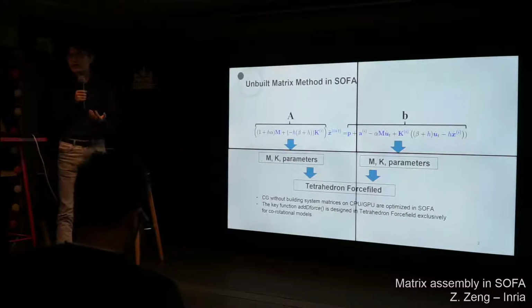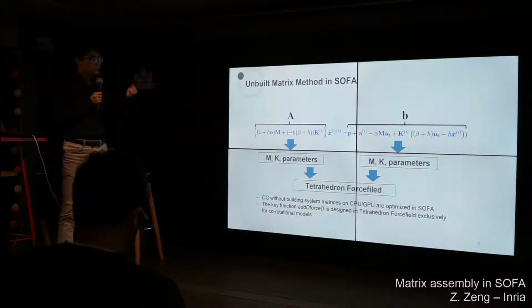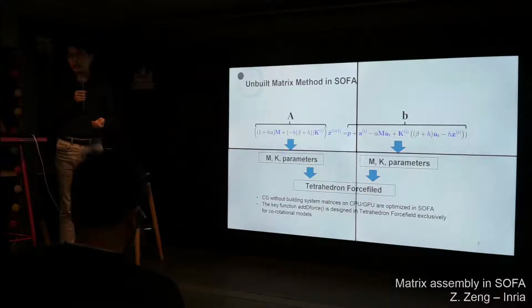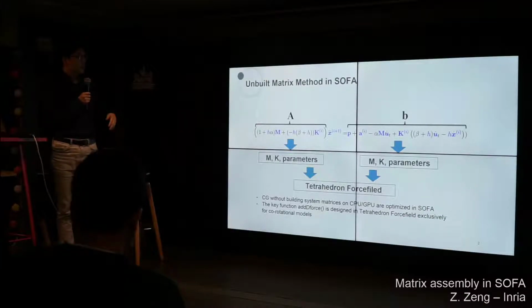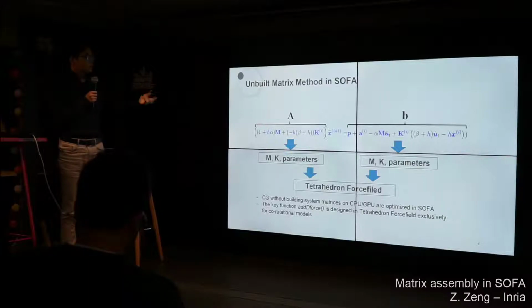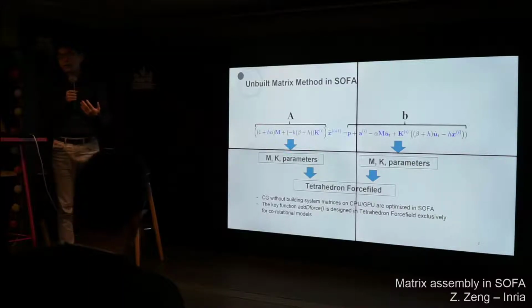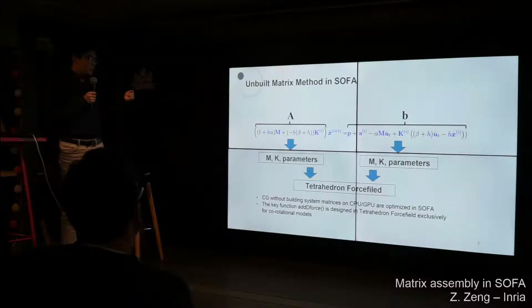of CG version is a method without building the matrix, which means we never construct the matrix A, and we never store A in the computer memory.